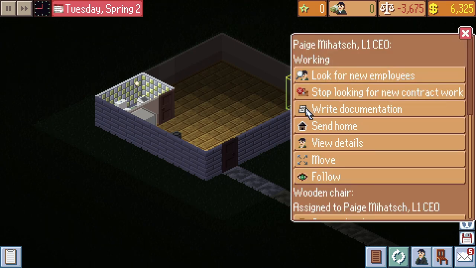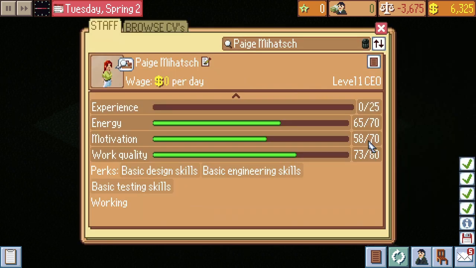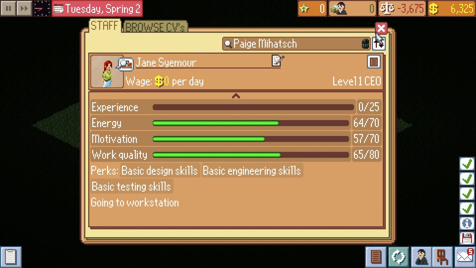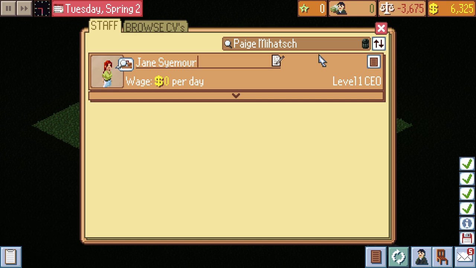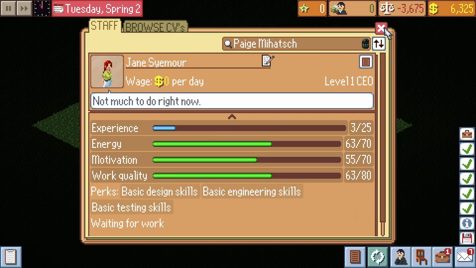This is Paige Mihatch. Oh well, we can change this to Carbon. But you know what, no. Jane Seymour, as we didn't use the name previously. So, Jane Seymour, CEO. Perfect, okay.